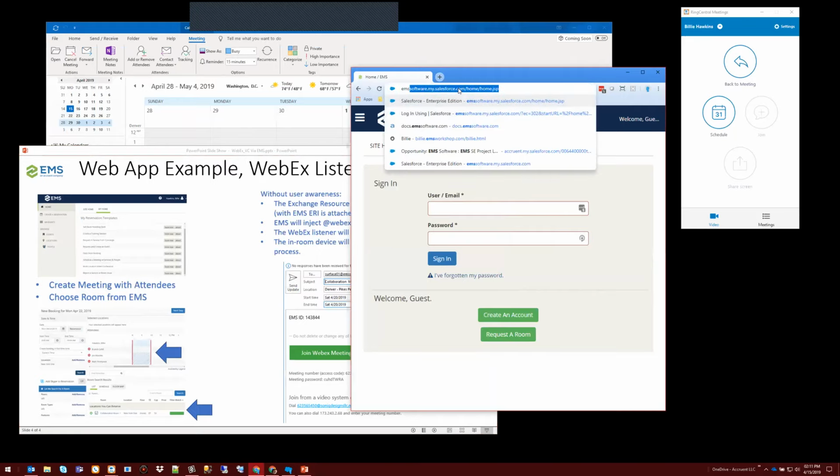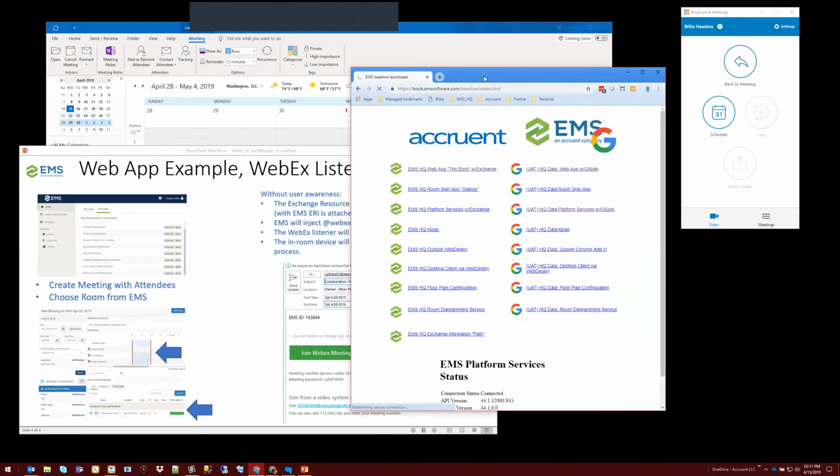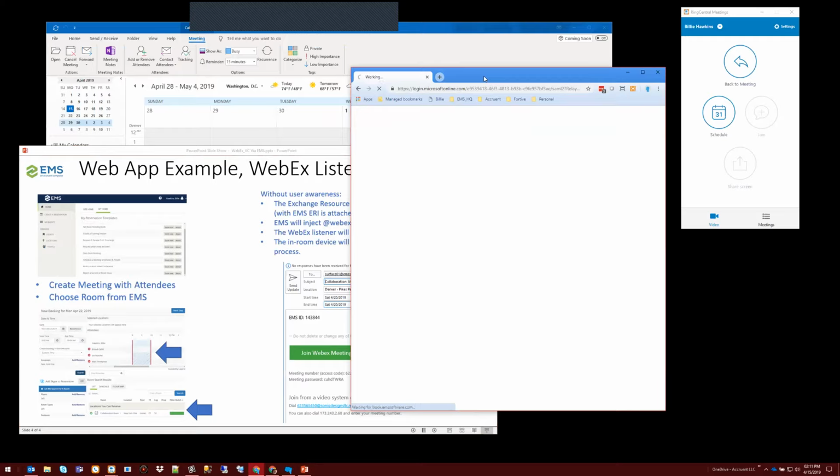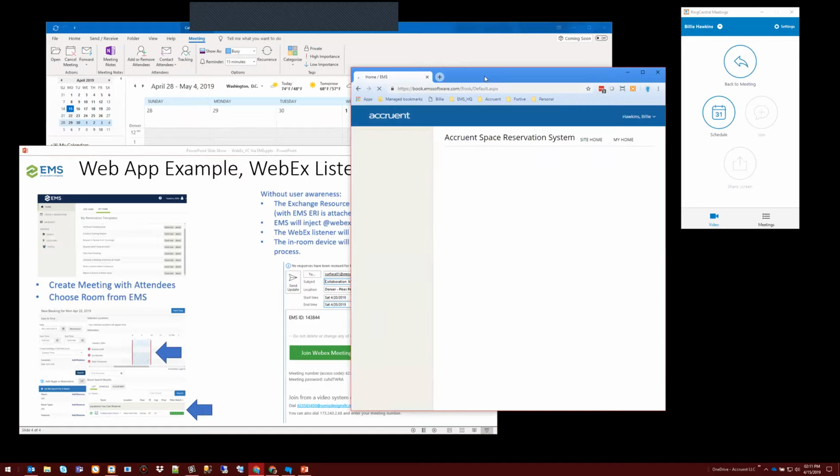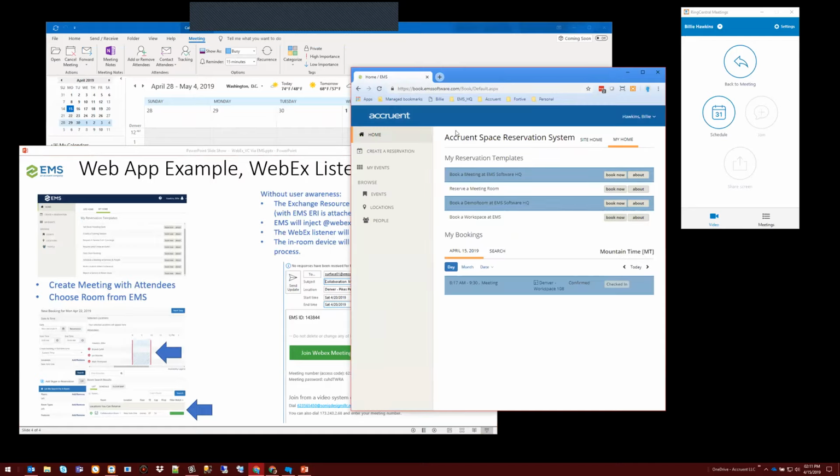Now let's get into the book here so I can see my online version of the web application. It may ask me to log in because I've been talking quite a bit. There we go. So in here, we have the ability to review our information, book our meetings, reserve a meeting room, etc., just like we can do in Outlook.